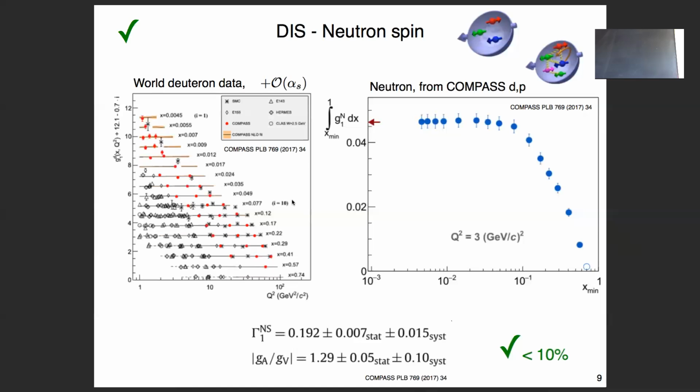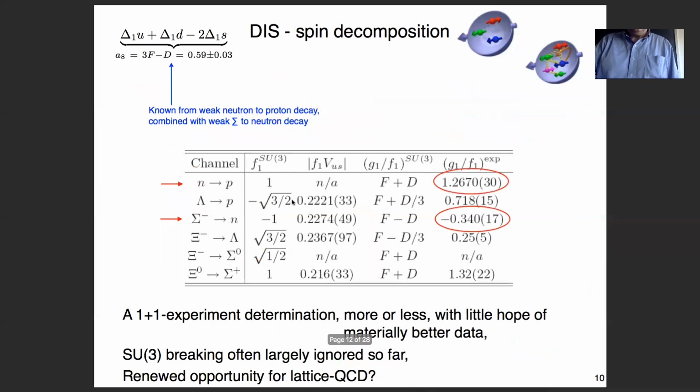for those who prefer to think in terms of gA or gA over gV, that value is consistent with the value from neutron decay. So, the factor 6 is in between here, right, between these two, and then the 10% further reduction is actually directly a QCD effect. That's actually somewhat larger, let's say, than the uncertainties that come from COMPASS. So one way of looking at this is that you not only get the normalization, but actually you have a start of the running at relatively low energies. That by itself, I think, is actually important as well.